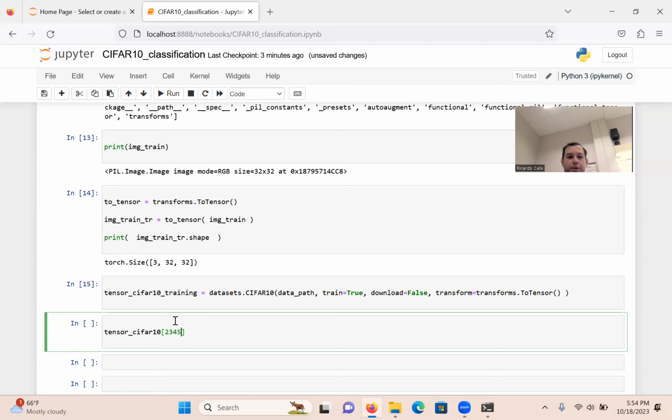So there should be a really big one, 23,456. And we're going to assign this to IMG, comma, label again. But this time, it's not an image. It is actually a torch tensor. So we can do something like this to remind ourselves it's already in the correct format. Remember that it needs to be in torch to be able to be loaded into the torch computational graph, right? And in order for it to run. Okay. So then, let's go ahead and run this one.